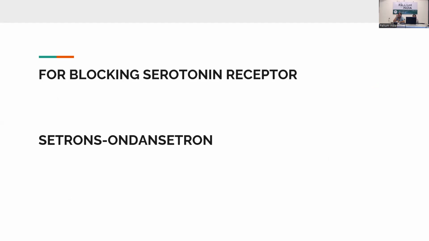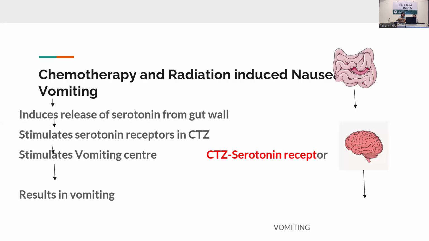Have you ever noticed? You can check all the radiotherapy department notes. After chemotherapy, most of the time the patient will be given ondansetron for controlling vomiting. If you give some other drug instead of ondansetron, it might not work. For that, you should know why this happens. Okay, so in simplified form, look at this picture. Induced by radiotherapy or chemotherapy, serotonin will be released from the gut wall. The serotonin receptor is present in the CTZ. The CTZ will send an impulse to the vomiting center and the patient vomits.